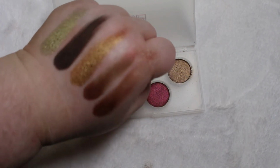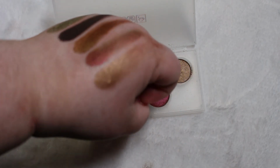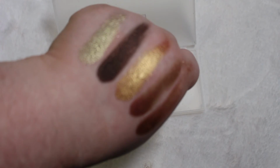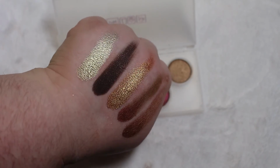Okay, and there's the bronze. So like you can't really see that actually in real life on my hand. It just looks like you tilt it one way and it's just a gold color, right? But it's actually showing up on camera with that red. Oh, I love it. Okay, so the thing that's not showing up though, and I hate it, is that brown with the gold. There it goes. Do you see it? The second one down.